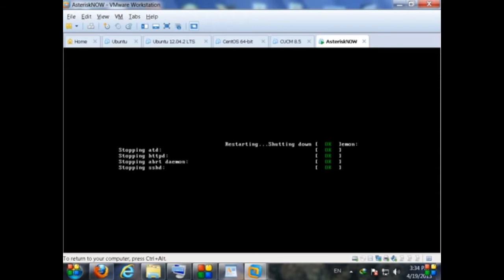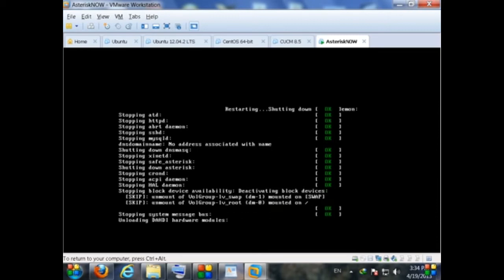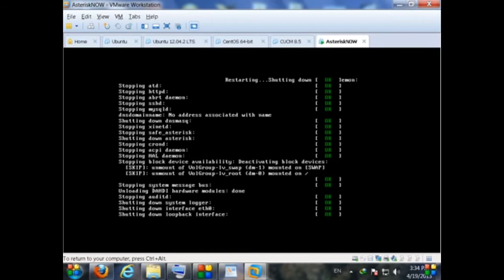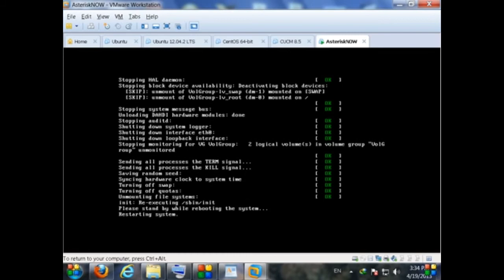Now it will reboot, and our Asterisk should have a new IP address, which is 1.100 instead of 1.9, the dynamic IP address from our DHCP. It's loading now.